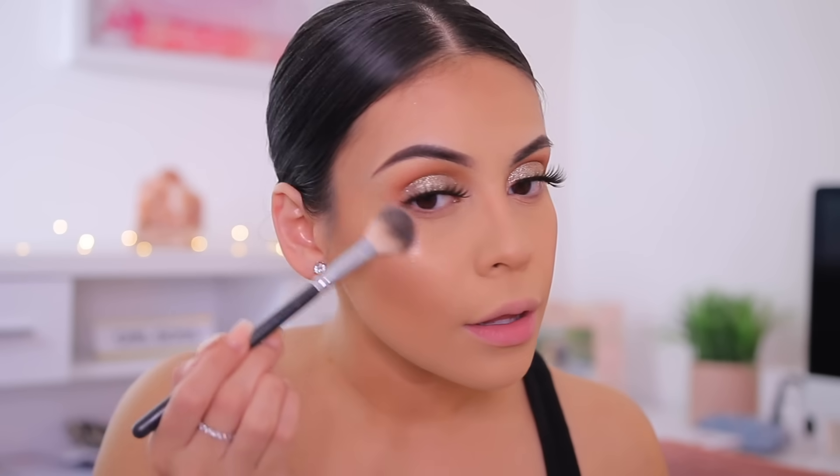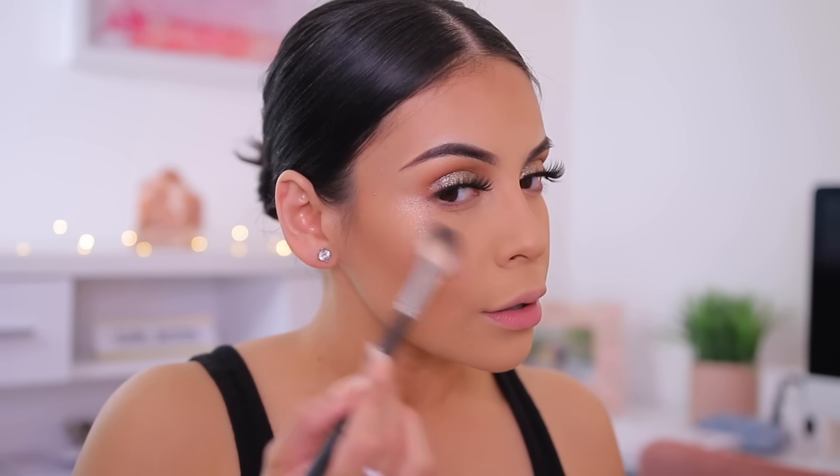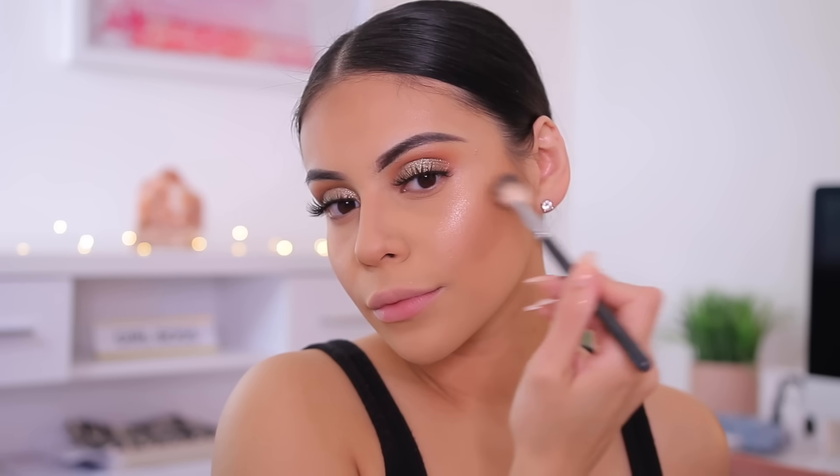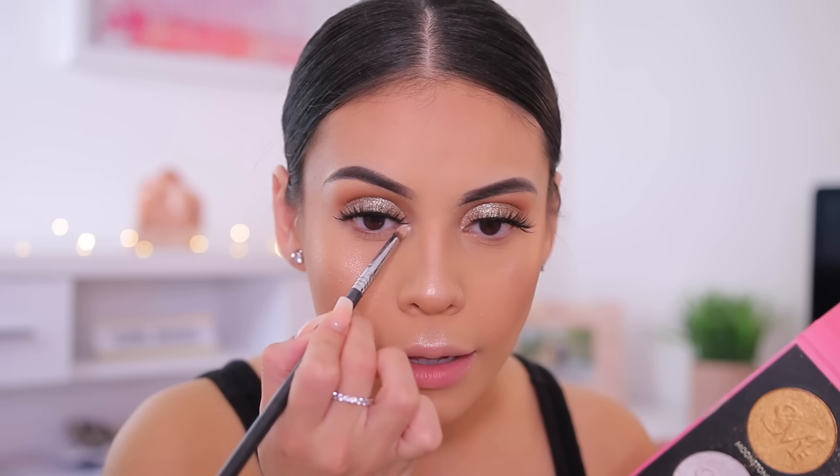For highlight, I'm super excited about this palette — the Smoke and Mirrors Golden Sugar palette. The shades are so pretty. I'm going to dip my brush into both Golden Summer and Golden Bronze. Oh wow — you definitely have to build it up, but once you do it is very pretty. I'm really loving this golden bronze shade — it really truly is a beautiful golden bronze. I'm also going to take the white shade and apply it right in the inner corners for a little pop. That is so pigmented — it's crazy.